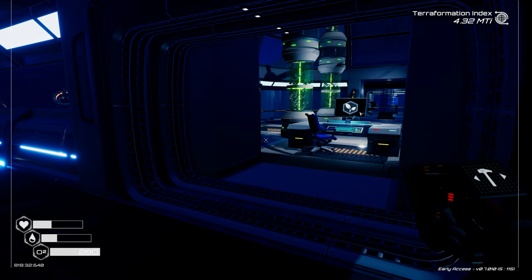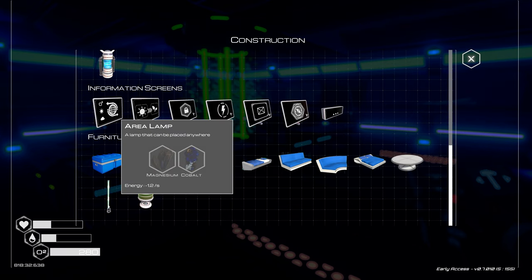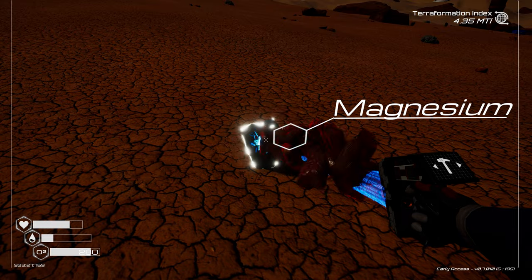Oh. It's dark though, isn't it? I feel like we need lights. Where are the lights? Indoor light. No, it's a beacon. Area lamp. Magnesium and cobalt. I have no magnesium, but I have 2 cobalt. So let's go and grab some magnesium.